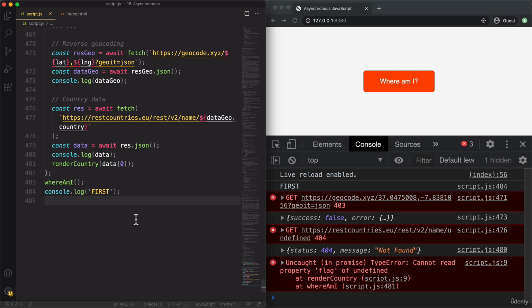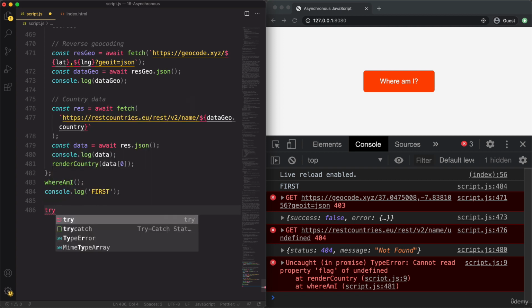And the try-catch statement is actually used in regular JavaScript as well. So it's been in the language probably since the beginning. So try-catch has nothing to do with async await, but we can still use it to catch errors in async functions. But before we do that, let's look at a more simple example just to see how try-catch works.